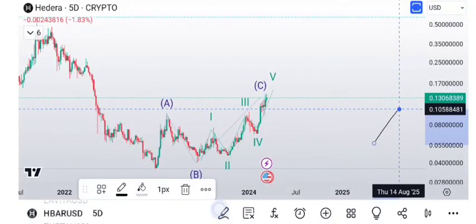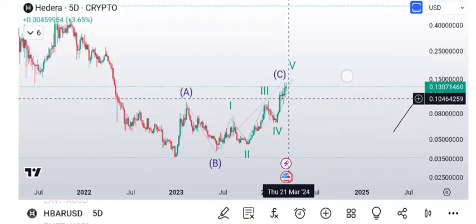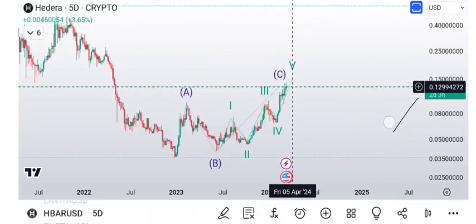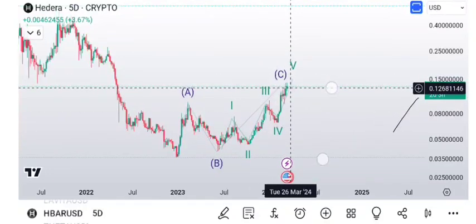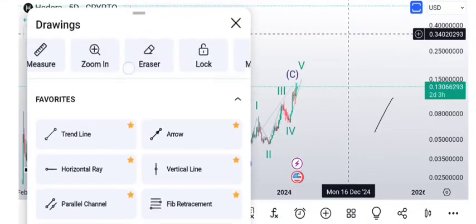So let's go back to H bar. I think we need to finish up this fifth wave. And I made the case for theta that it is already finished. Some of them are not, right? But regardless, I think that when you zoom all the way out, they've got much higher to go.